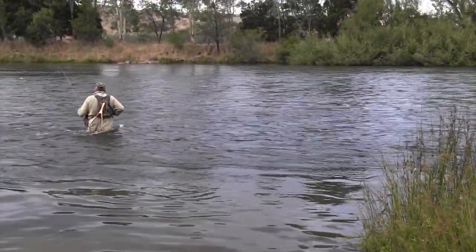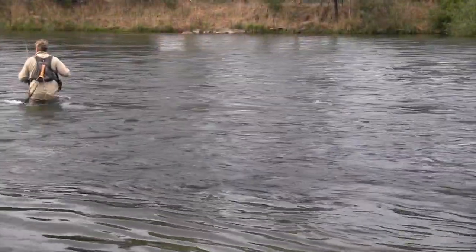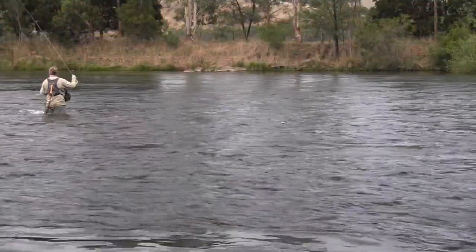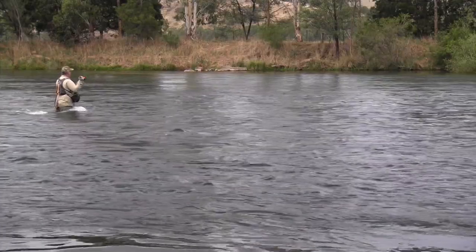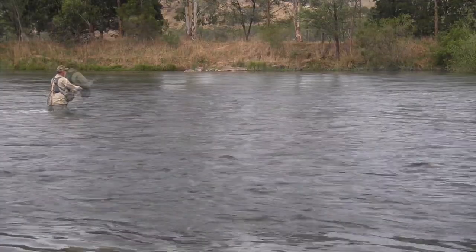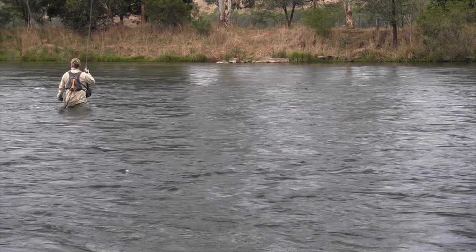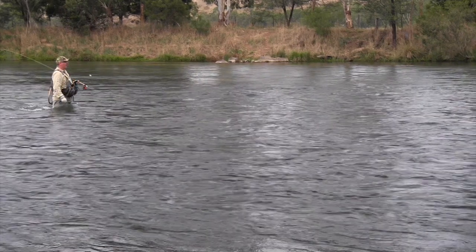As is quite often the case, the fish are rising just on the other side of the current, but a short little way just to the other side you can put that fly in front of the fish. I got the impression they were starting to tease me as they started to rise literally all around me, but it was only a matter of time — I knew if I could get that fly close enough I'd be able to get them to take.